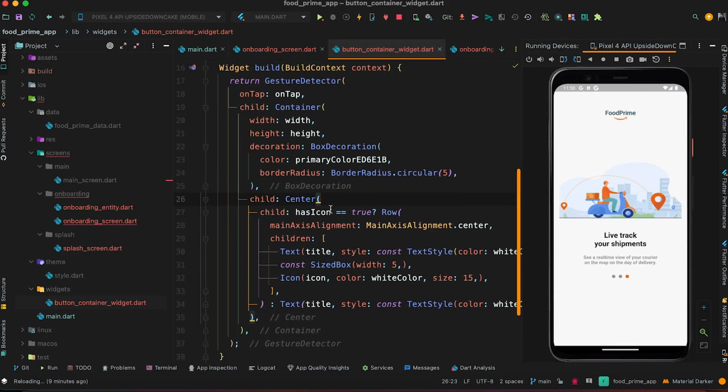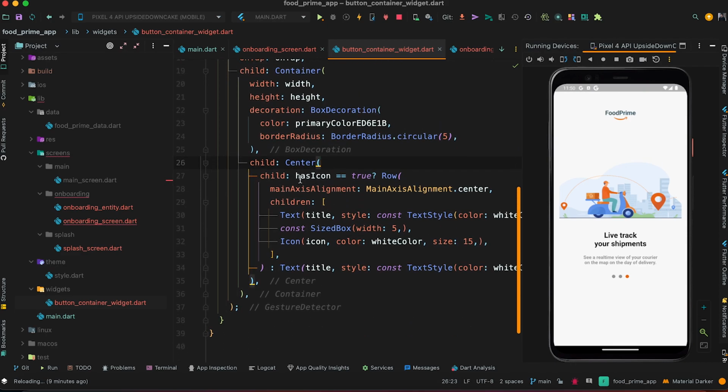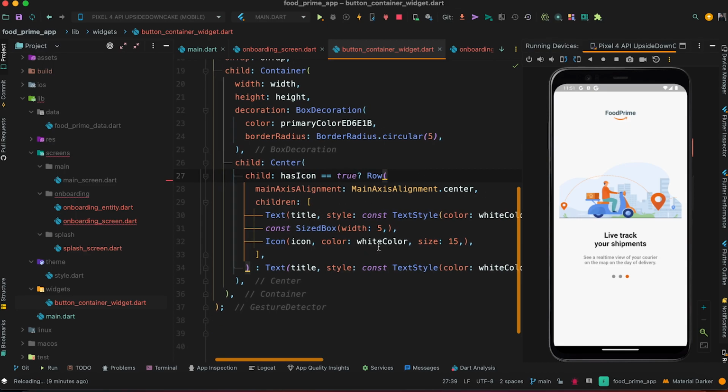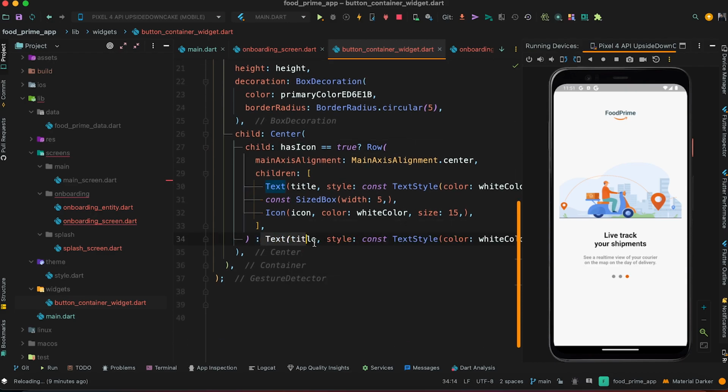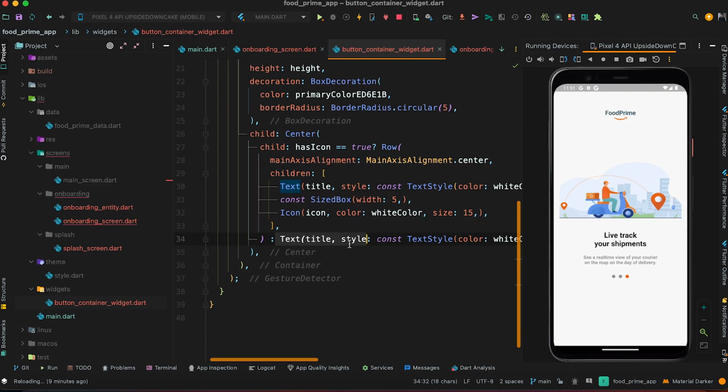And in the child of this container, it checks the condition if has icon is true, meaning we have to put a row with the title and the icon next to the title, only in case has icon is true. Otherwise, if it is false, we will simply display a simple text without any icon.